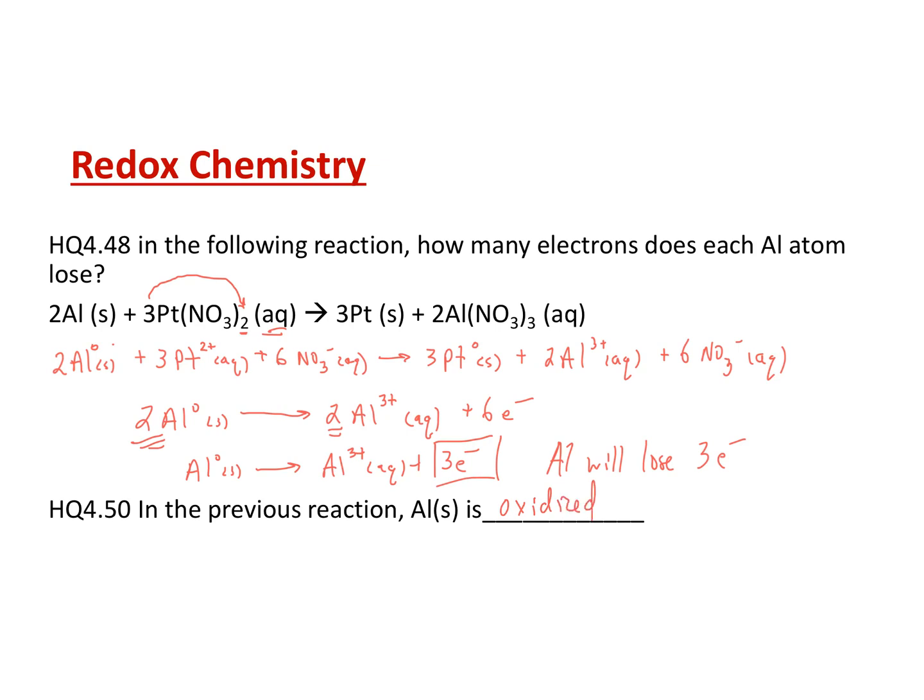Going back to the main reaction, right, we should be able to also break down this reaction in the half reaction for platinum, as well as identifying things like the spectator ions in this reaction. The 6 nitrates, they go through the reaction unchanged. Because aluminum is oxidized, we should also be able to identify that platinum must be reduced. So the reaction for platinum would be 3 platinum 2+. In order for that reaction to balance out, that must gain, right, 6 electrons to go to 3 platinum 0s as elemental platinum. 3 platinums, each gaining 2 electrons, 3 times 2, 6 total electrons for the reduction of platinum.